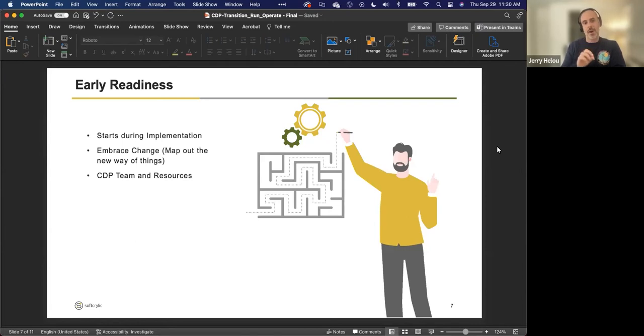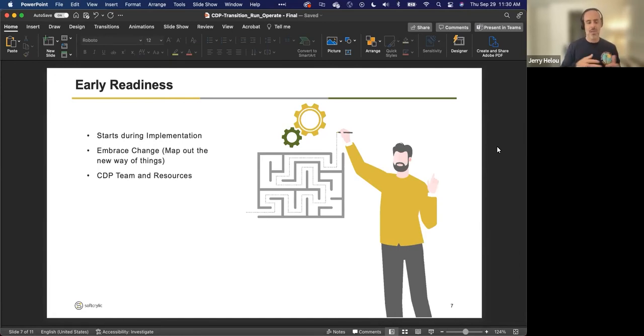That is a very powerful exercise because it starts connecting what the dream is to what reality is going to be. The dream is that the CDP is going to come and magically solve the problems. Reality is the CDP is going to enhance and enable you to do more things. But myself, other folks within your team are not going to believe it until they see it. So map it out. Map it out on what would that be. Socialize it within your organization. Let people weigh in to say, wait a second. So now I still have to manage this piece. I thought the CDP takes care of it.